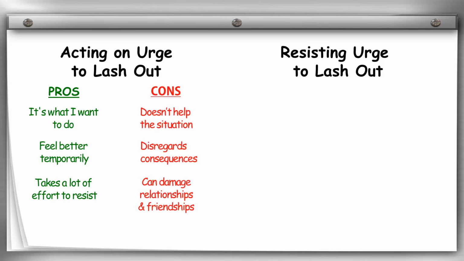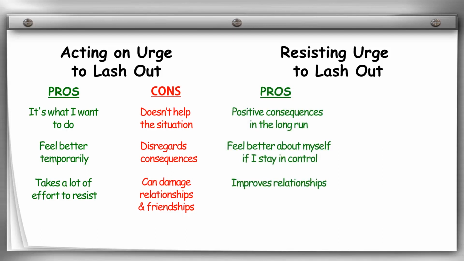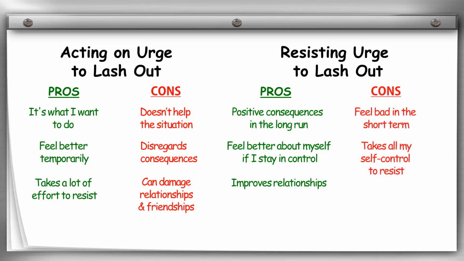And what are the cons of acting on this emotion? And then, what are the pros of not acting on this emotion? And what are the cons of not acting on this emotion? So if we're having trouble accessing wise mind, sometimes a pros and cons list can help us figure out whether or not to act on an emotion.